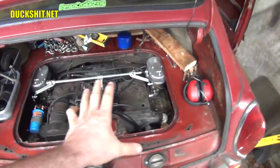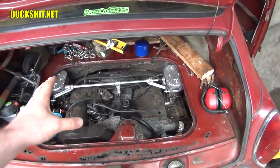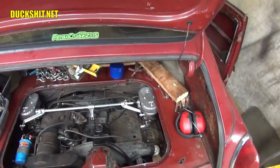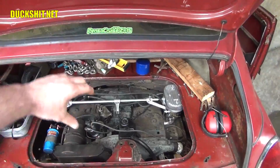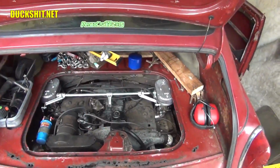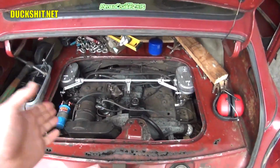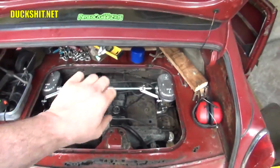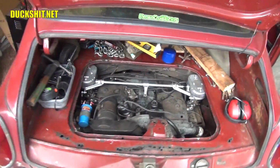But anyways, I installed these dual air filters you see here, as well as this linkage, because I was sick and tired of the old air cleaners constantly getting sucked down on top of the carburetors, and the linkage that I had was always coming out of sync. I don't know what was wrong with it. There was this weird little tree in the middle that would push-pull, and it was always messing up and having consistent problems. So I decided to go with the hex bar because there's a lot less that can go wrong with it, because the longest part of it is under torsion instead of push-pull, so it doesn't bend quite the same way.